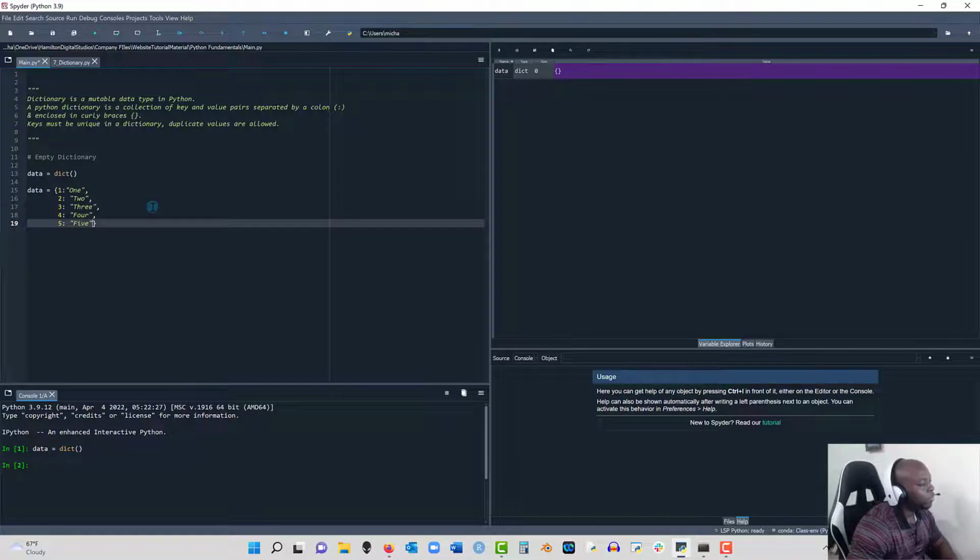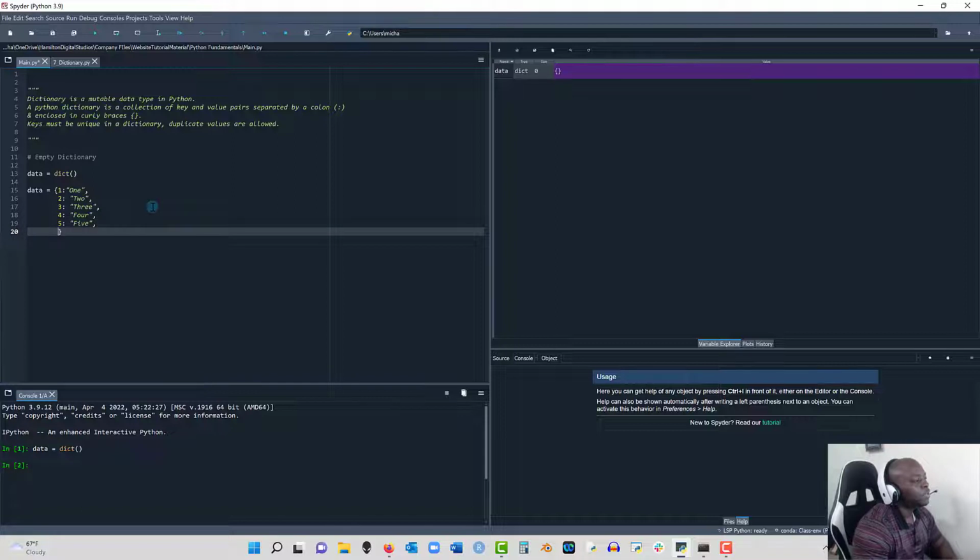And then I'm going to have one more key because I want to cover it within this example. It's going to be a string key, and I'm going to call it all, and all is going to have 1, 2, 3, 4, and 5, just to show you that in dictionaries, the values don't have to be a simple data type. It could be a bigger data type. So I'm going to put that into a list here.